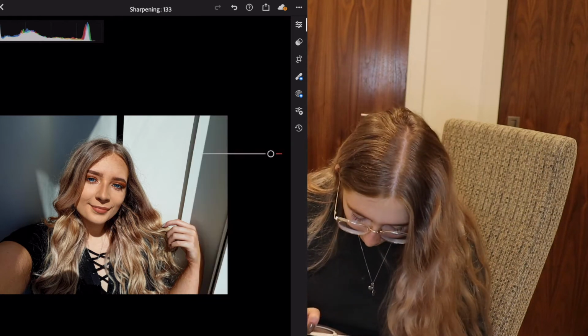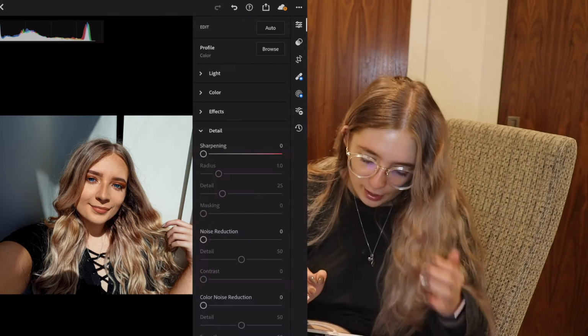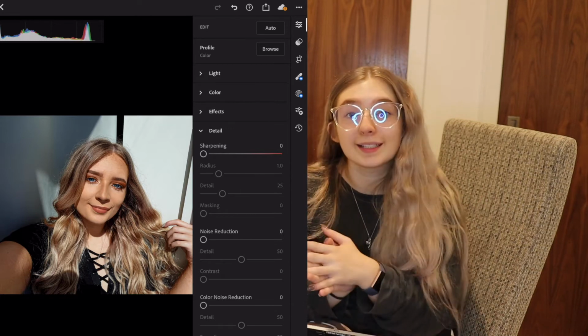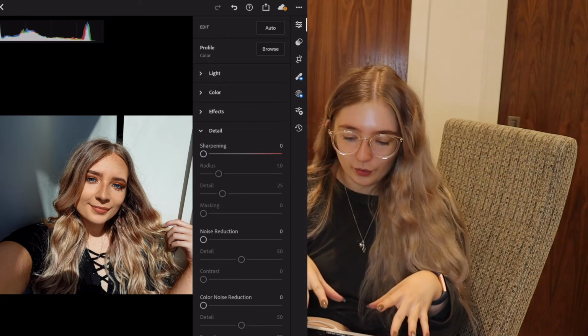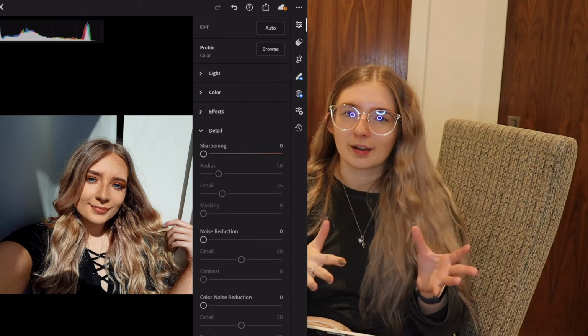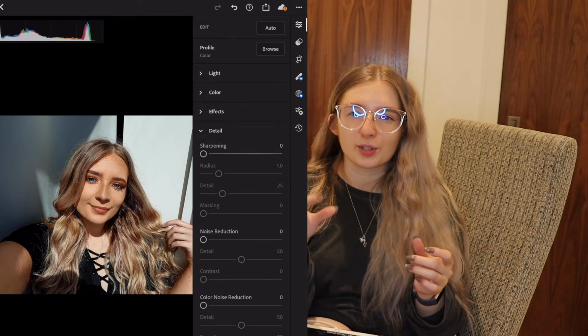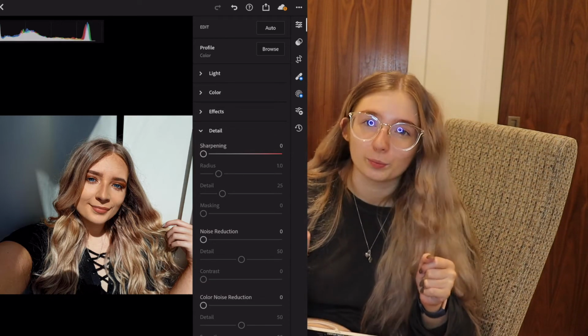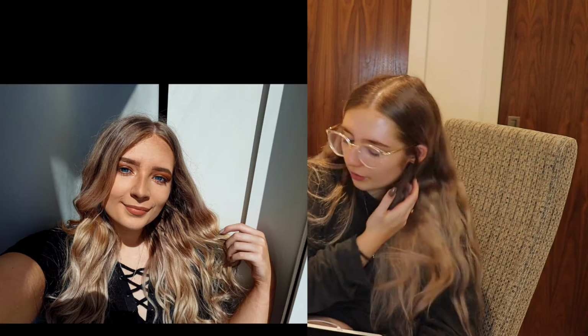I really wouldn't recommend sharpening unless you feel it's completely necessary, because it kind of messes up when you go into Instagram. What I personally like to do instead, if I'm ever uploading the photo onto Instagram, is actually use the structure edit button when you're editing it, and that's my favourite and what I prefer. So just to show you the before and after, that's before and that's after.